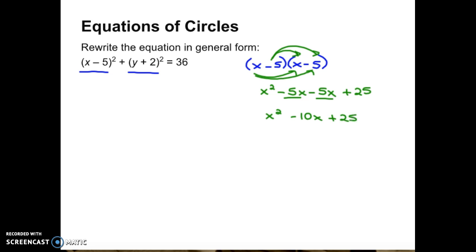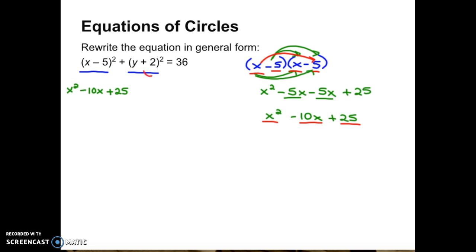Okay, so I'm going to write that underneath. So x squared minus 10x plus 25. If you remember the pattern, what you're basically doing is multiplying the first term times itself, that's your first term down here. Then you're multiplying the middle terms, so you multiply this times this, and you double that for the middle, and then the last term times itself to get the 25. So I can take that shortcut over here.